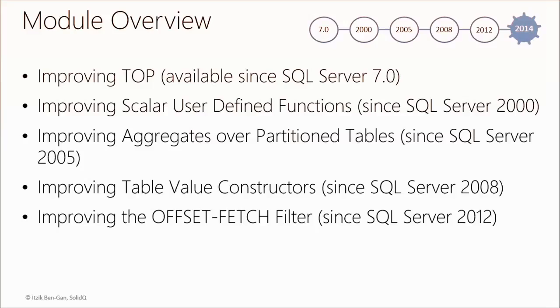So I thought it would be nice to see all kinds of features, some of them that you likely use quite often for many years, and how we can apply and make them even better, right? So we'll actually start with SQL Server 7.0, or a feature that was introduced, I should say, in SQL Server 7.0. There's a TOP operator that is used quite commonly in queries to filter data.